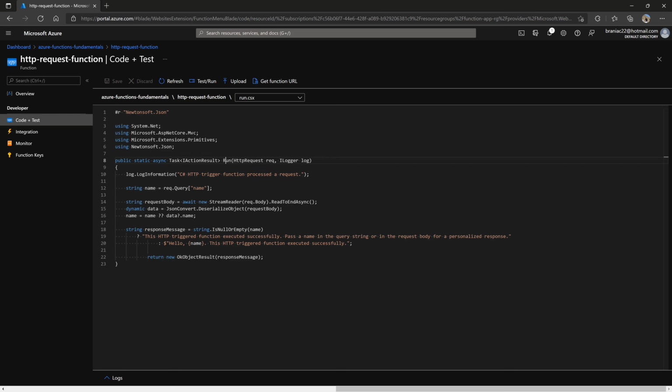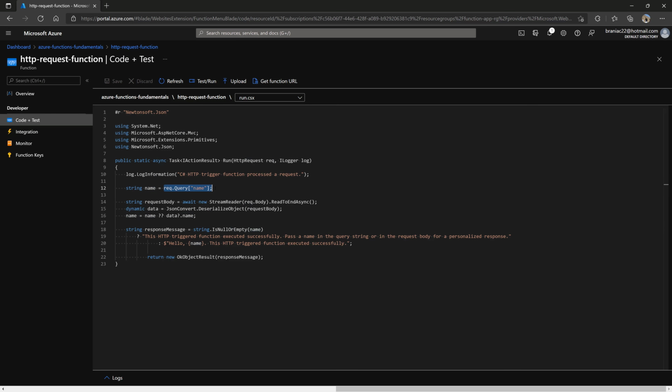So here inside of our run method, we see that we get a parameter, HTTP request, and we're calling it req. And we're also putting in an instance of our logger. So we're logging information on the first line. We're just saying this was processed. It was called. We're processing a request. Then we're getting from the request a query string with the name.